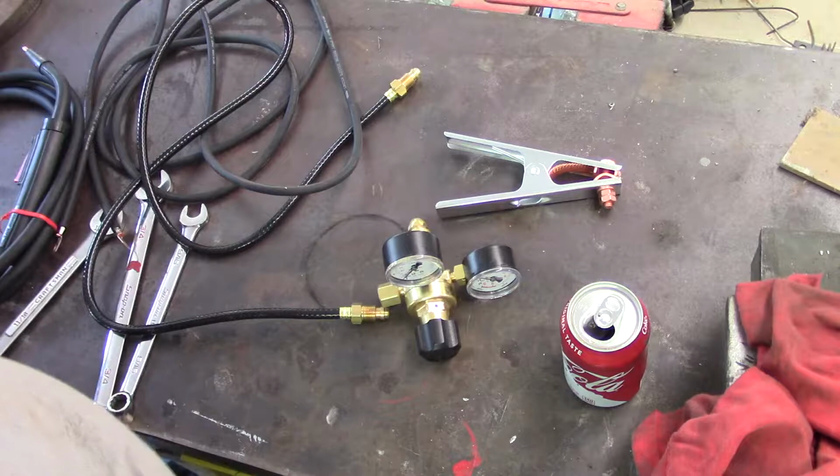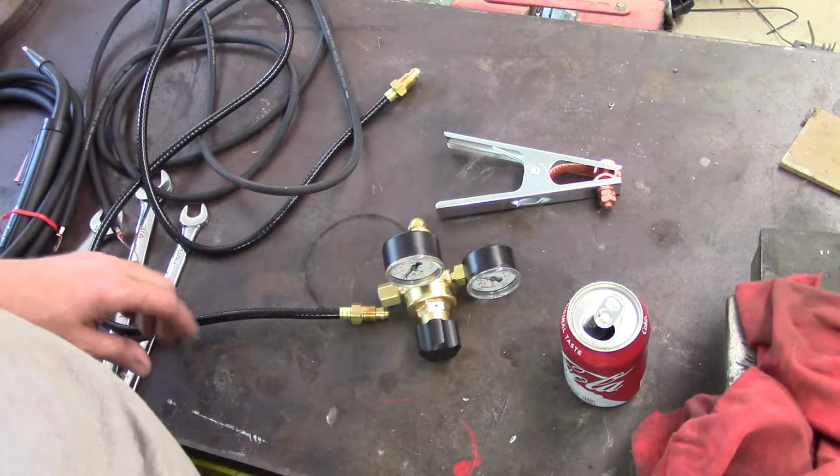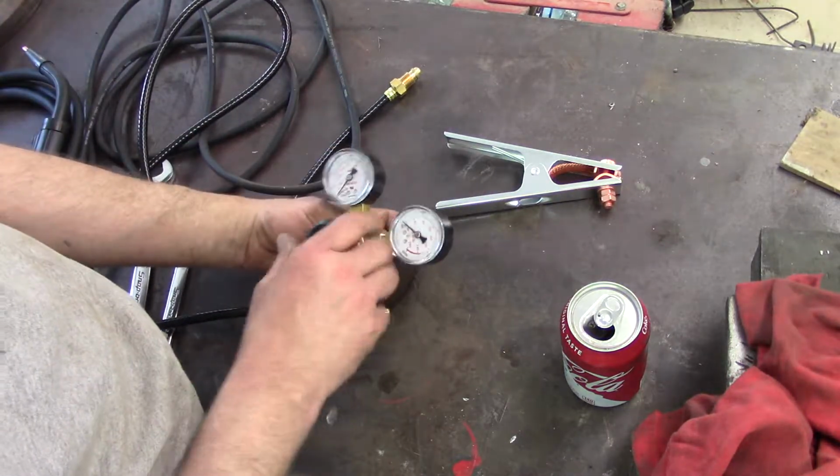This machine came in pieces. Tiki's bucket. This machine came in pieces. This is the gas regulator.